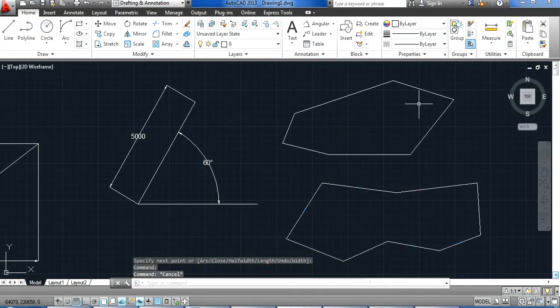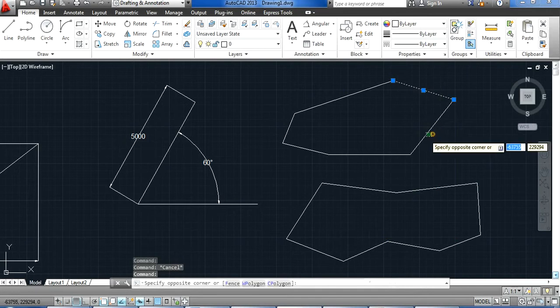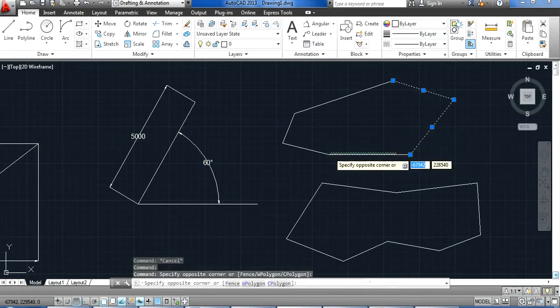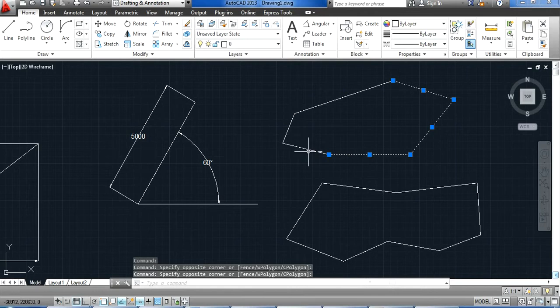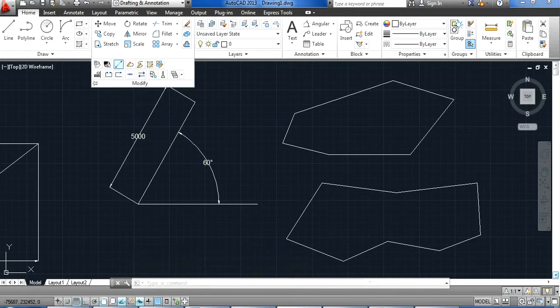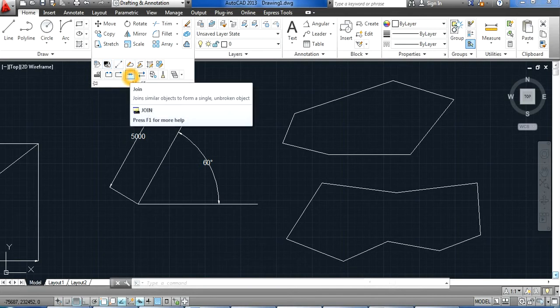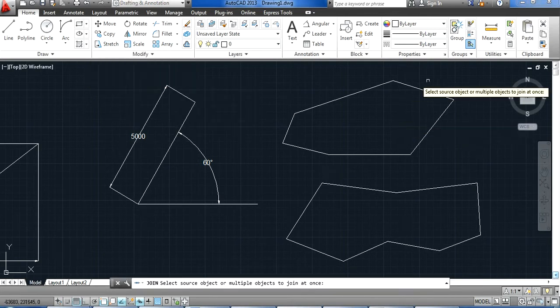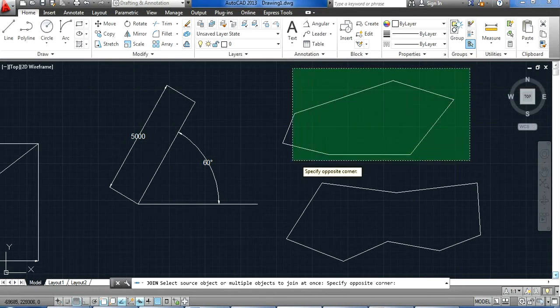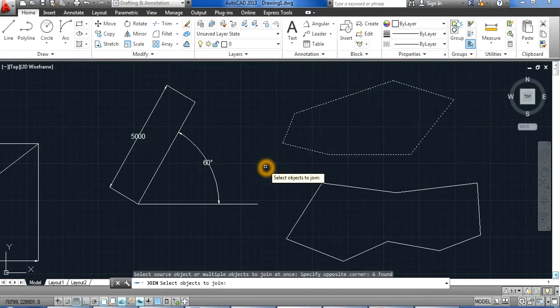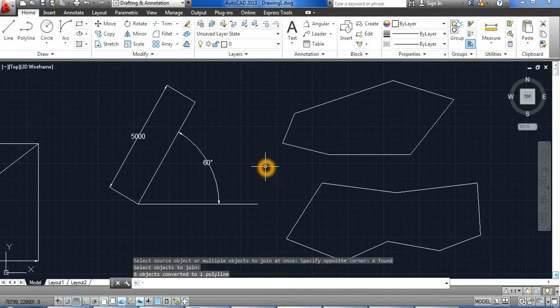Now, if I want to have all these lines into one entity, just like the polyline, if you have used the line and you aimed to have one body, then you need to use the join method. So I will go to the modify box. I'll click on the join. Or I can just write join in the command box, and I can select the whole entities and click enter. That's it. They are now all one body. Okay, this is about the join.